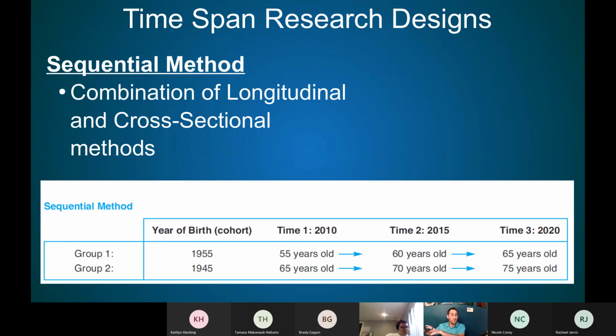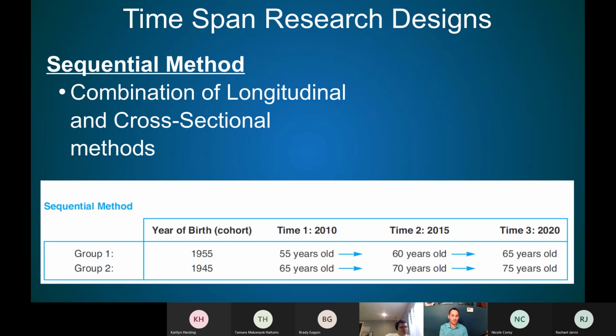And then I follow them again for another 5 years. So I've got 5, 10, 15, and at 15 they overlap, and then 20 and 25. So then I've got a really long period of data, and I've followed the people for part of that time. So I've got some overlap, so that makes it helpful to say, well, yep, these are developmental changes over time because this participant is like this participant, those kinds of things. So that's the sequential method, combining those two.